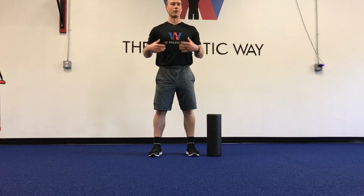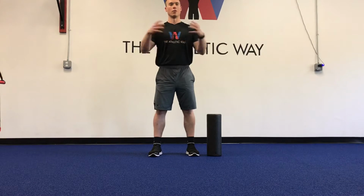So usually when somebody comes in, they grab the foam roller, they start foam rolling, and they kind of hit every region of the body. Okay, that's what we call a gross foam rolling session, meaning we hit pretty much everything. The reason that isn't as efficient as another way that we're about to talk about is because that kind of decreases the sympathetic drive in the system, which is your fight and flight response, and it moves you more towards a parasympathetic tone, which is your rest and digest.